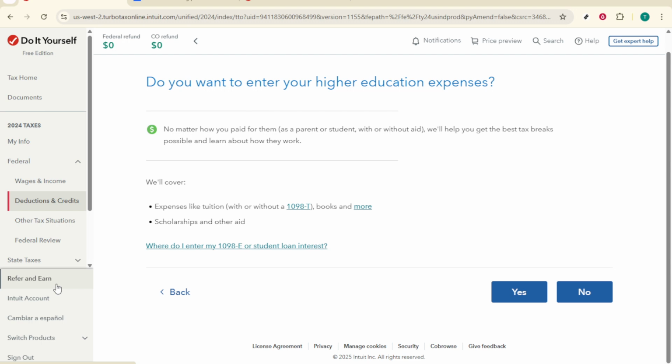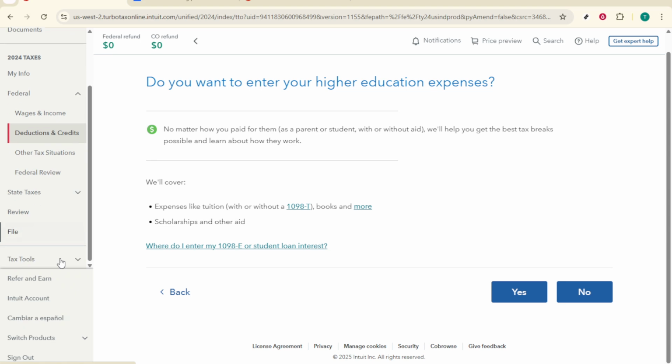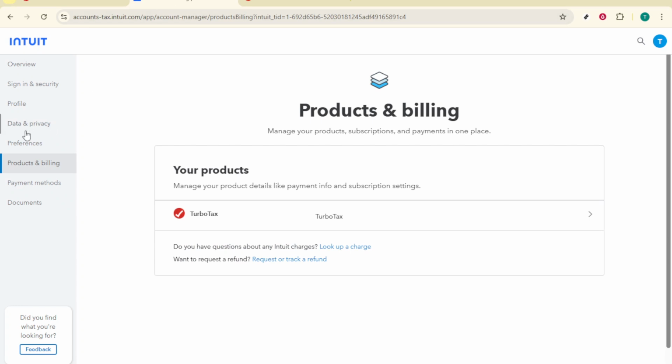Once you're signed in, look to the left-hand menu and select Data Privacy. If your menu is collapsed, expand it so you can see the option clearly. Inside Data Privacy, choose Delete. This section is designed specifically for data removal requests, so take a moment to read any notes you see there about what deleting data will do to your account and product access.